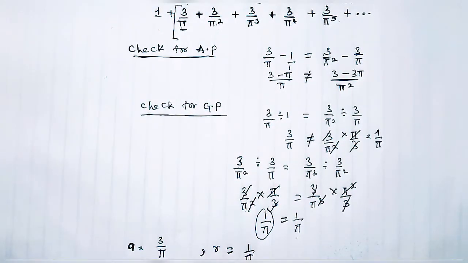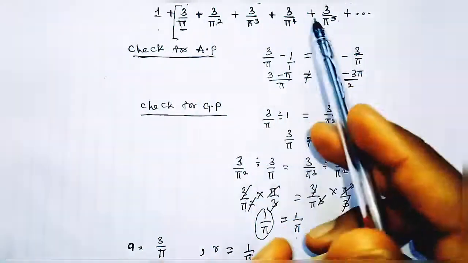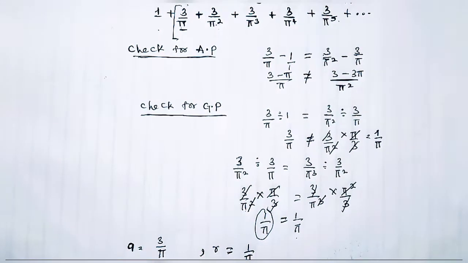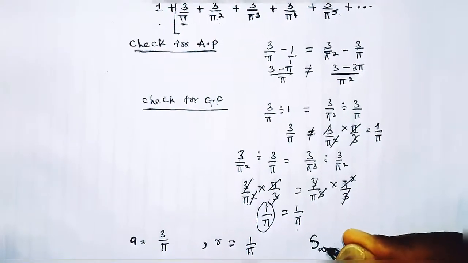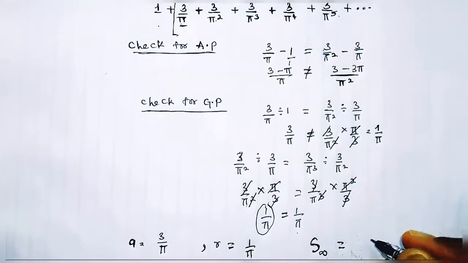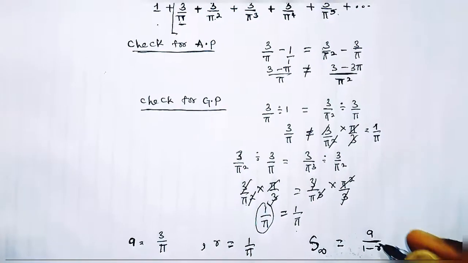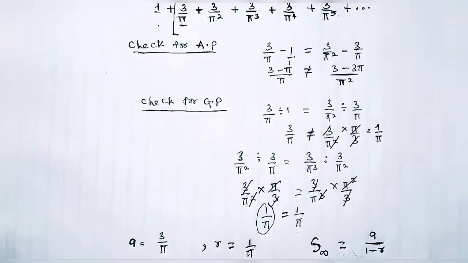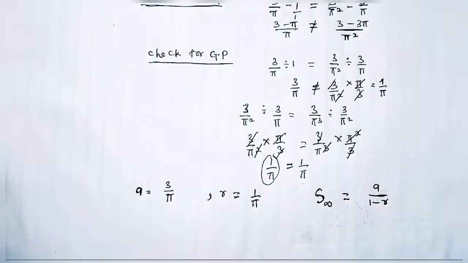So to calculate the sum to infinity, starting from this point down to infinity, what is the sum to infinity? Meaning that when I add this and this and this and this, getting to infinity, I'm supposed to have a certain value, right? I know that sounds impossible, but we can actually calculate it. So the formula for calculating the sum to infinity of a geometric series is represented as S to infinity is equal to a divided by 1 minus r. So this is the formula for calculating the sum to infinity of a geometric series. Since we have gotten our parameters here, just simply put them here.